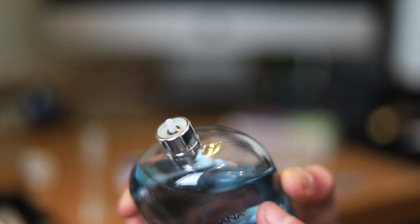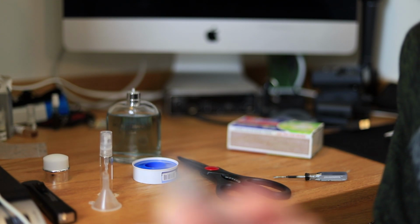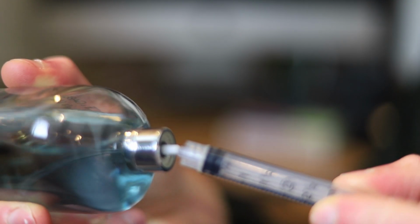But now that we have that off, let's go ahead and open up our syringe. Again, this one's brand new in the packaging. Open that up. And the first thing you'll notice when you look at it is the hole on this is going to be way too small to fit over the bottle. We have the atomizer sticking up here, and that's just simply not going to fit. Sorry, you can't see that, but take my word for it, that's not going to fit at all. So this is where the process of actually widening the hole comes in. I'm going to go ahead and show you this method right now.